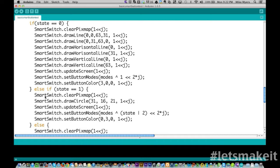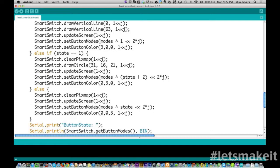And then I come down, and if it's not equal to state 0, it's maybe equal to state 1, then I'm basically clearing all the pixel maps, and I'm drawing a circle. I'm updating the screen, changing the mode so I know what mode it's in, and then I'm setting the button color to green. So remember, this is red, green, and blue. So 030 is green, and you saw I draw a circle right there. And then I come down, and if it's not mode state equal 1, then it has to be mode state equals 2. So I come back and I say smart switch, clear the pixel map.